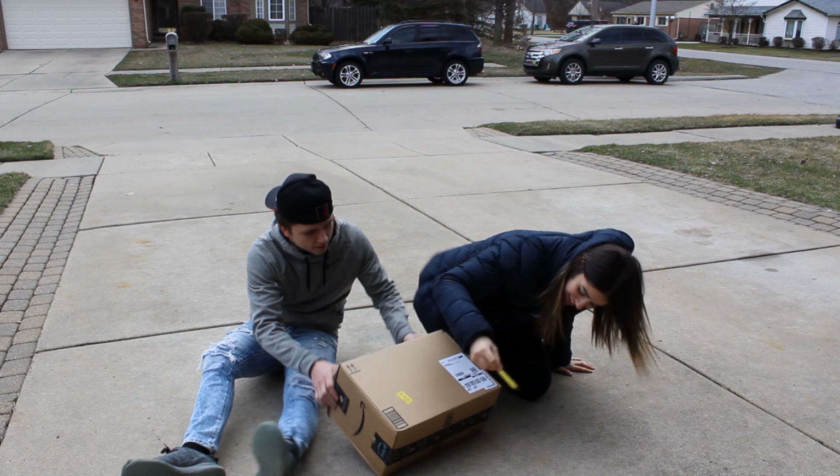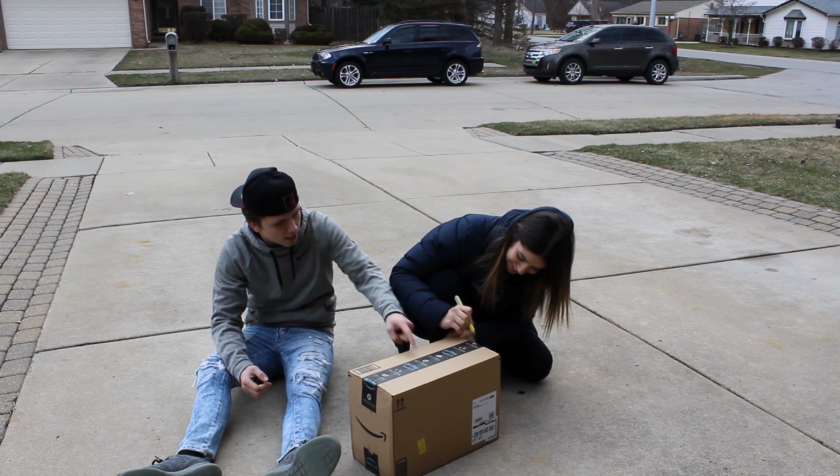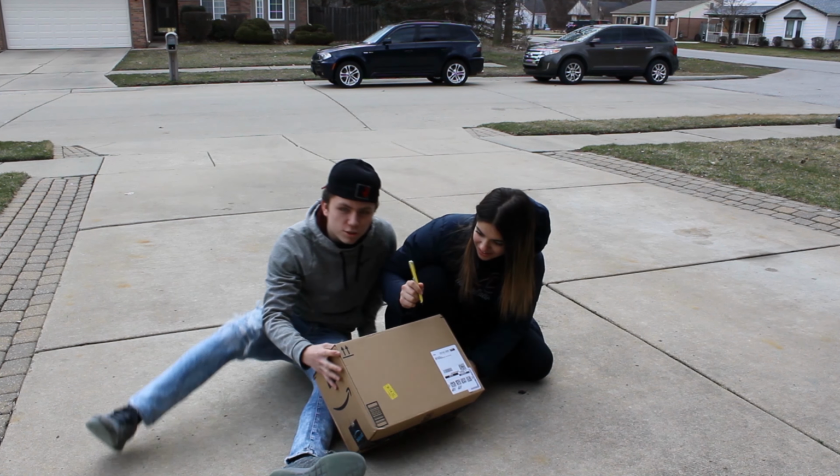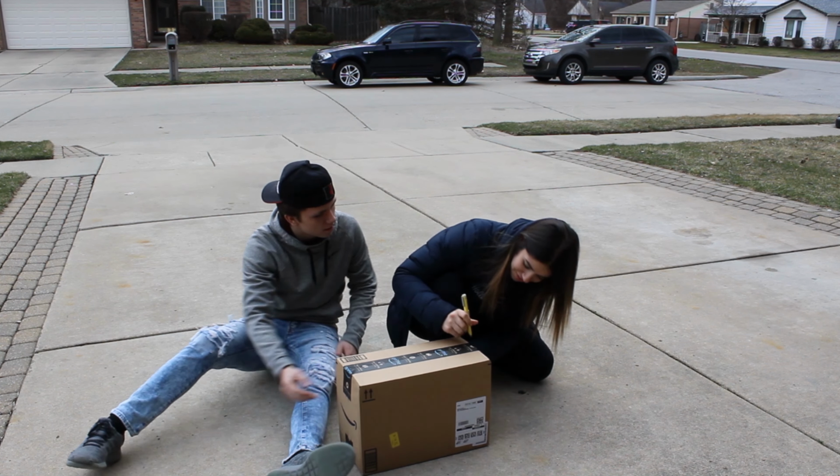Get it right. What are you doing? This is the top. How do you know? There's arrows. Look at the arrows. Look at these things right here. You see this? Oh, that's actually arrows. A thing. I did not know that.